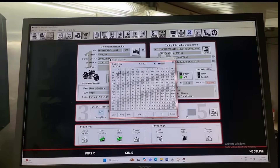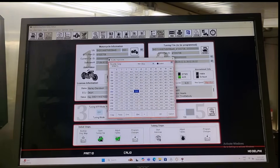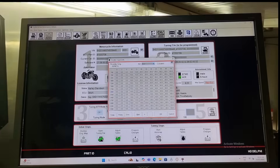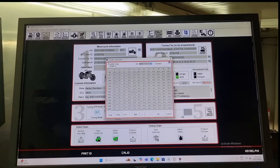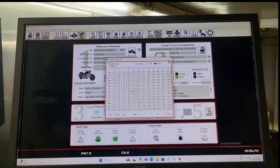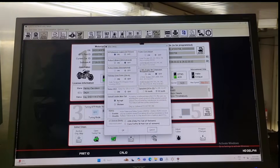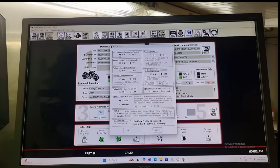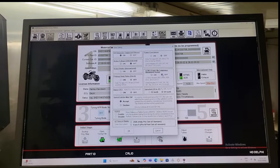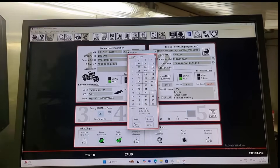If we enable this — which I will, I always do — we can then look at this table. It then knows that at 15% throttle at 2,000 RPM, the input at the twist grip sensor is actually applying 15% at the throttle blade. When that's not enabled, 15% at 2,000 RPM may only be about 10 or 11% throttle. Enabling this table allows the ECM to look at it and then we can really dial in and get active settings. The speed limit is turned off, everything else is okay.